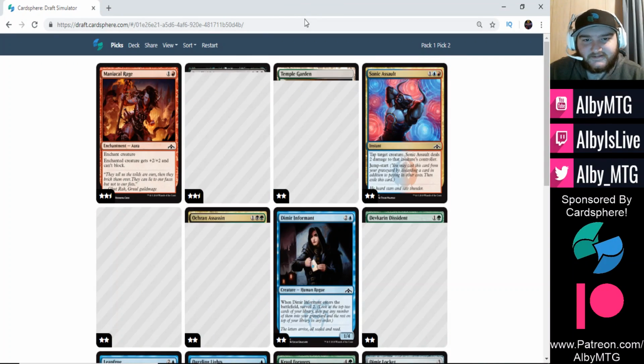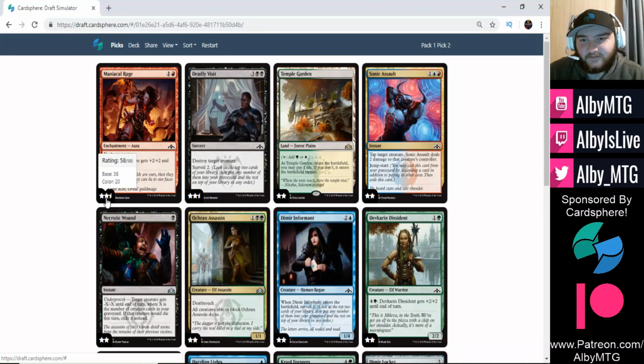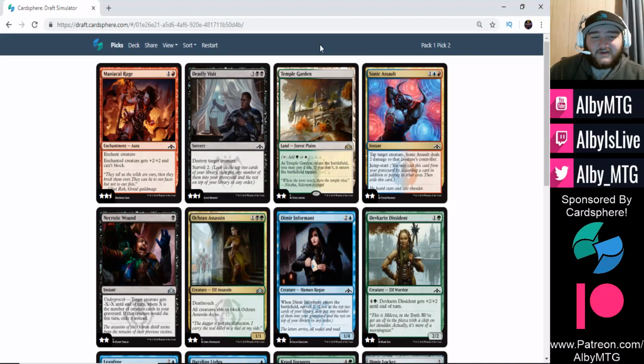If we go to the next pick, you can see we already took a red card, so I'm assuming the Maniacal Rage went up a little bit in rating here from 38 to 58. You'll see the Temple Garden remain the same, because the dual lands are kind of dependent on your colors, and in limited there are also the guild gates going around too. So this is the kind of card that maybe would get value drafted here.